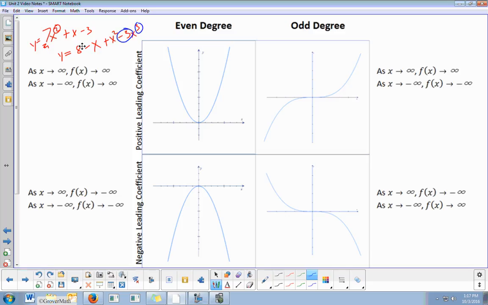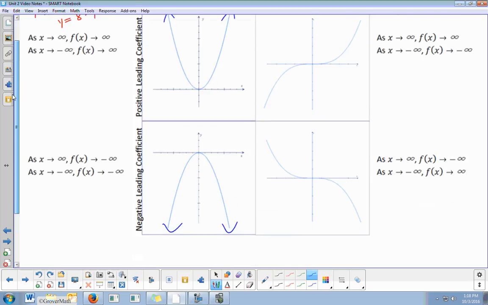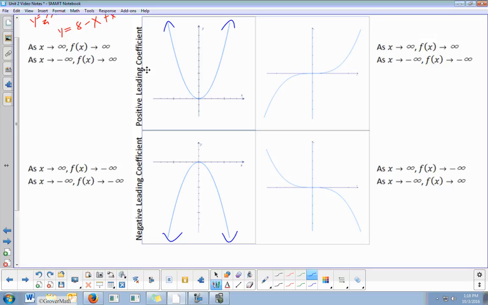So it's not always in the front. That is why I kind of did that one backwards. Now, even degree, we already said the arrows point in the same direction, either both up or both down. Now, how can we tell sometimes when it's up and down? That has to do with the lead coefficient. If you have a positive lead coefficient, they're going to be pointing up together. A negative lead coefficient, they're going to be pointing down together. Sometimes we say smiley face, frowny face. So like this is y equals x squared, and this is y equals negative x squared.